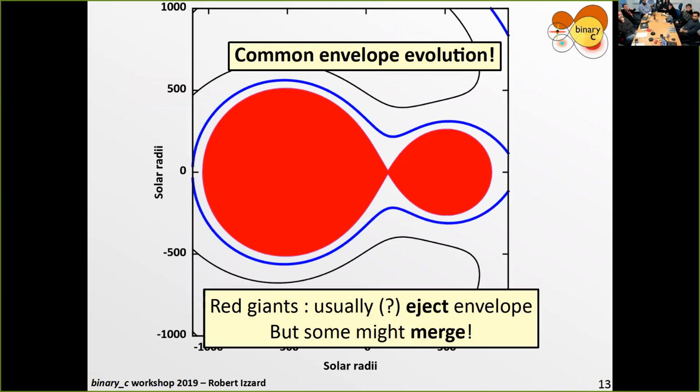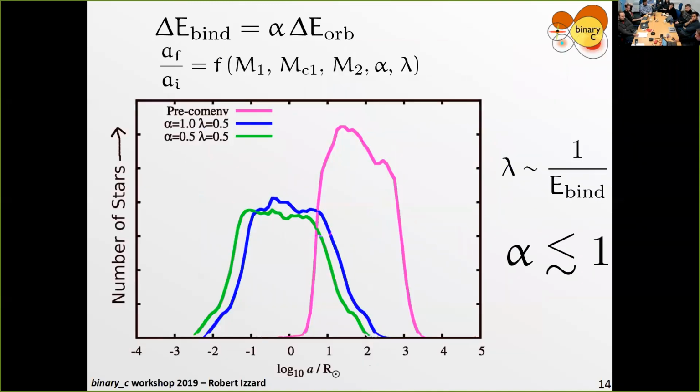Common envelope evolution is a pain and one of the big uncertainties in stellar physics at the moment, and still will be, I think, for the next whole career for most of us. So let's say everything is based on the BSE prescription for common envelope evolution. It's been expanded a lot to include accretion onto the other star that's spiraling in. We have ejection, we have mergers sometimes, we have an example of some of the physics in this.